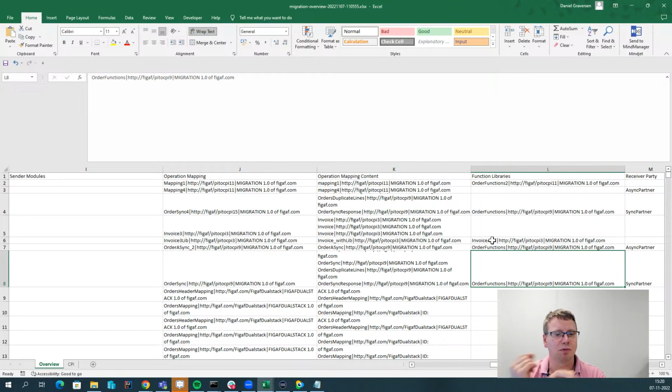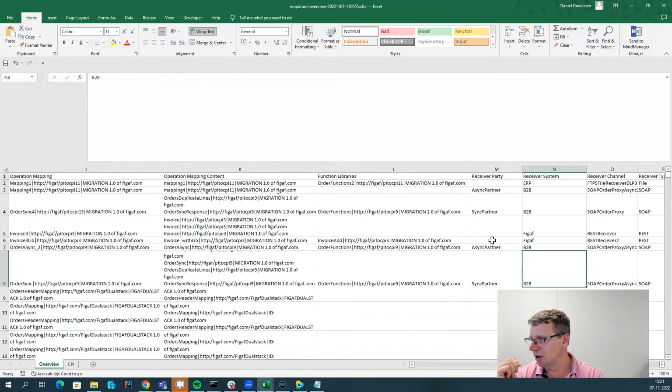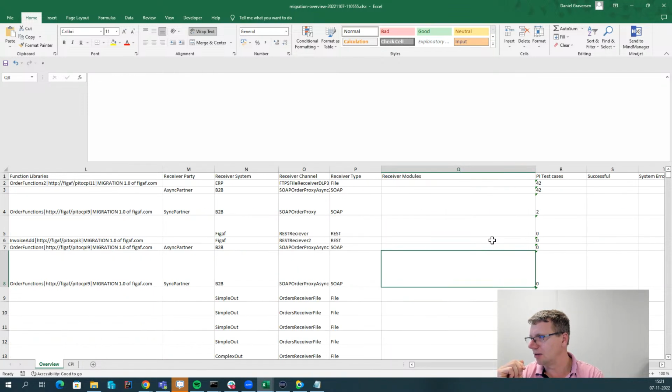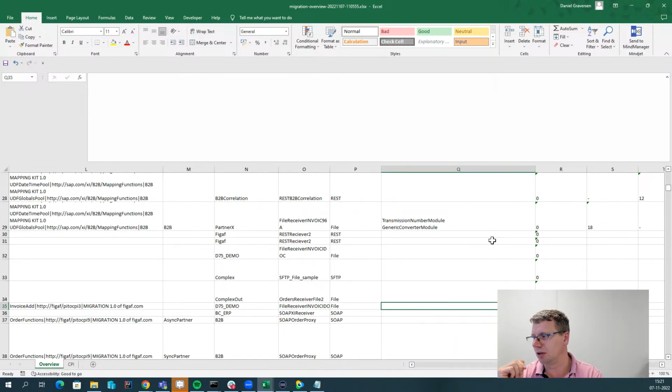And I think one of the places where this really makes sense is, you're doing migration, you need to understand what are the artifacts that is being used here. Our migration tool does support this, so this is useful details on it. We got the partner of the receiver system, adapter, and we have receiver modules, and obviously here you would be able to see if it's EDI or something like that, like here.